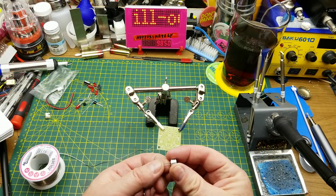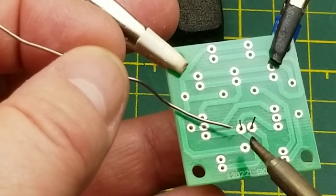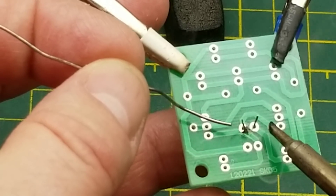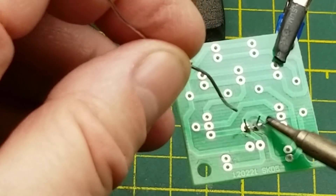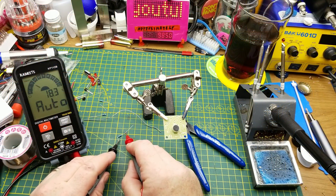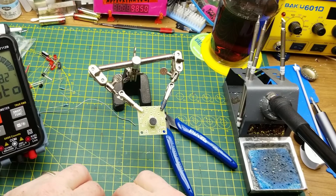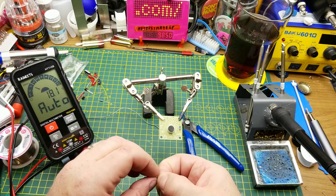Shall we start with the star of the show — the microphone itself? Drop it into the middle hole there, got one finger underneath holding it to the board. That's an inadequate amount of solder, but that way I can focus on what I'm doing a little bit better. What next from the pile of components? How about resistors? Some people who aren't colorblind might try and read the stripes — that's not me. There's a 10K — you go over here. That is the 4.7K, that goes over on this side.